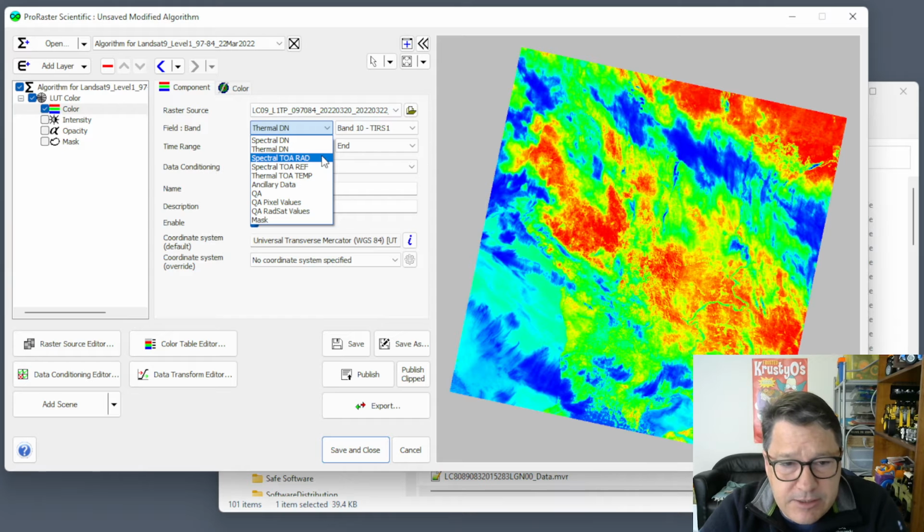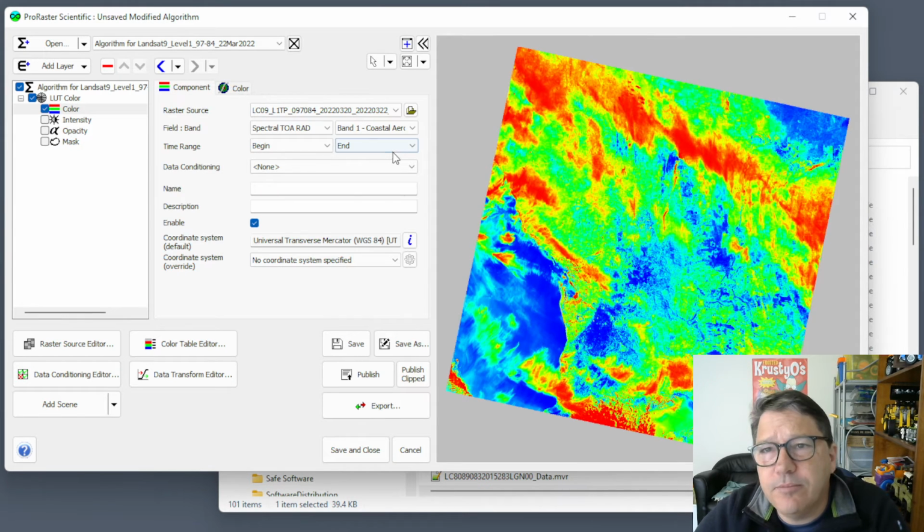And that's using metadata that's supplied with the scene. So the conversion from digital number to top of atmosphere radiance or reflectance is basically just a fairly simple transform, as well as a solar correction. So we're performing that on the fly when we select this in ProRaster.